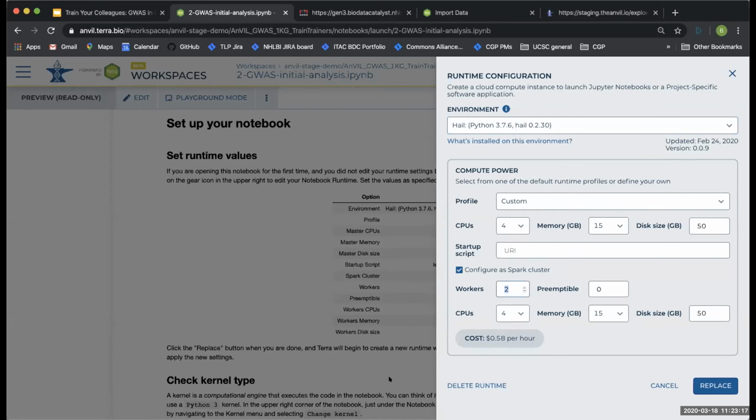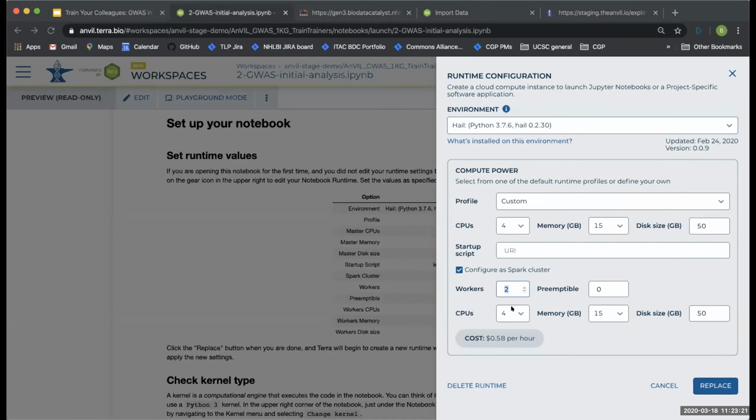So you can easily in these Jupyter notebooks customize and create a Spark cluster and parallelize across however many workers, and build the compute that you need. And the Hail team has some really nice materials around how to decide how much compute you need for the size of the VCF file that you're working with. So I'm not going to start the Spark cluster today because that takes time to load.